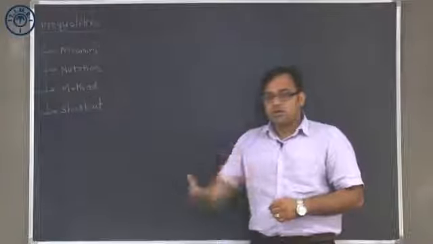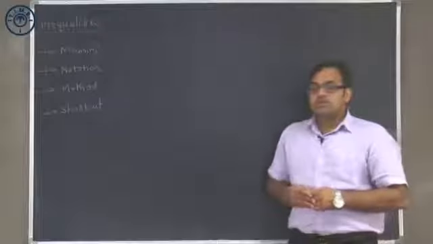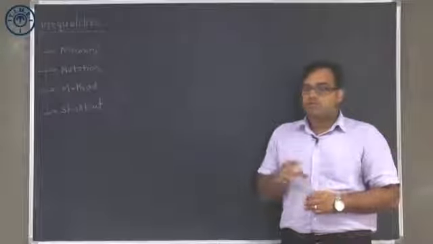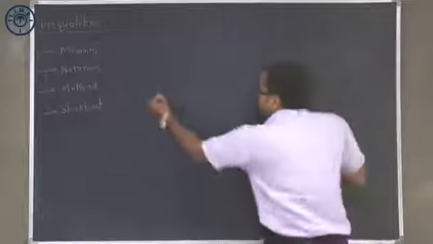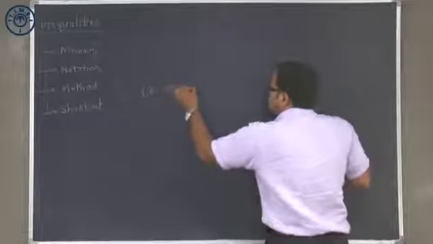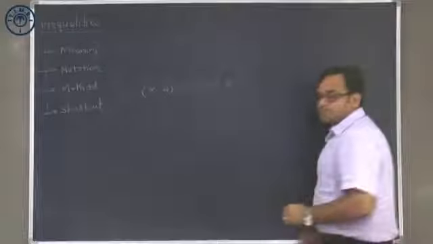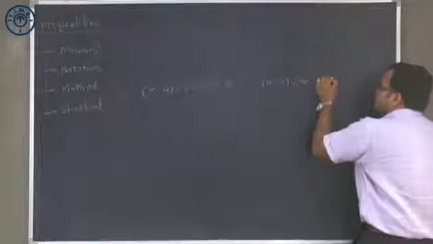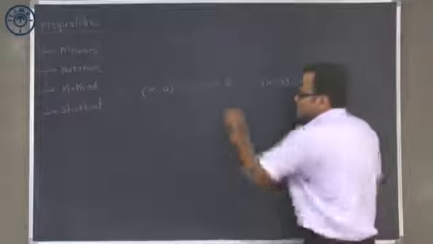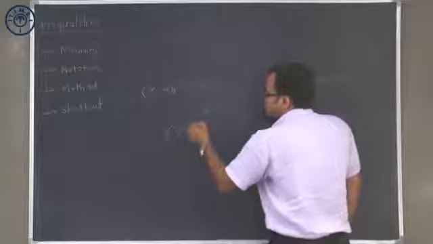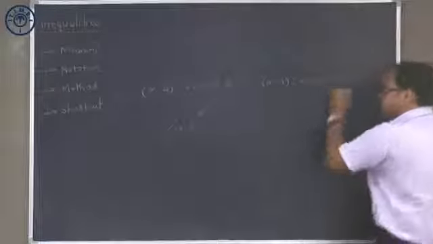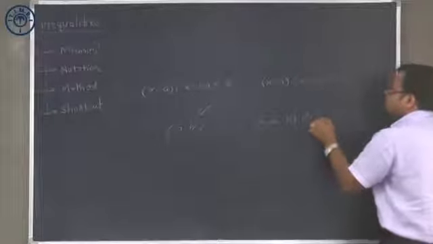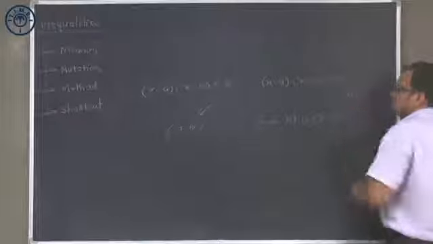Next, before we move to the next section, I would like to discuss one shortcut method for a particular type of inequalities that you would be seeing very frequently. Let us say I have x minus a into x minus b is less than 0. In the other scenario, I have x minus a into x minus b is greater than 0. If it is less than 0, then the solution is a comma b, within this range. On the other hand, if it is greater than 0, it will be outside of this: minus infinity to a union b to infinity, assuming that a is less than b.